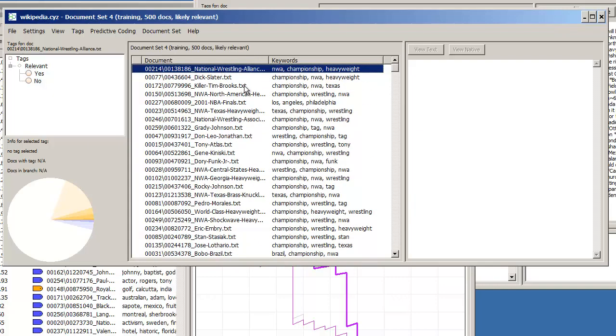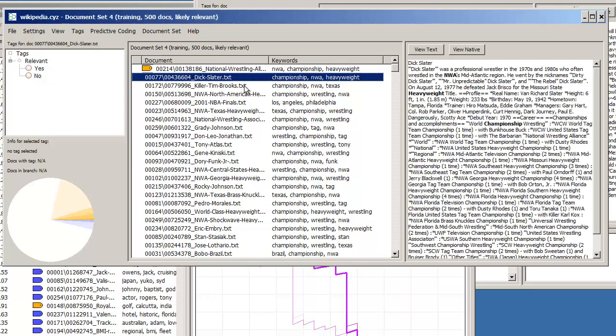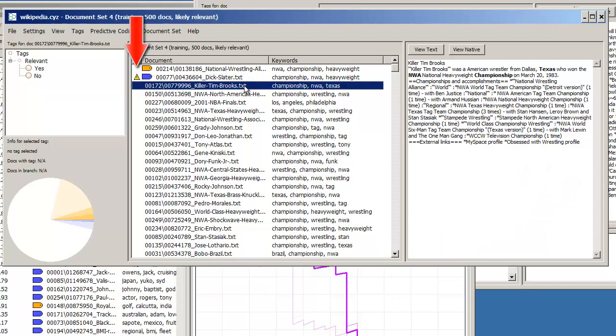Suppose we start tagging these documents, and we tag one incorrectly. Clustify has put a yellow warning icon adjacent to the document that it thinks is not tagged consistently with how we've tagged other documents in the dataset. The intensity of the warning icon indicates how confident Clustify is that I got the document wrong.